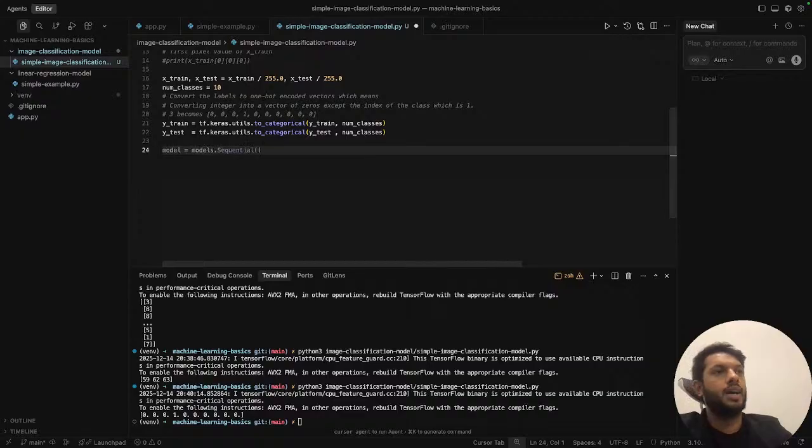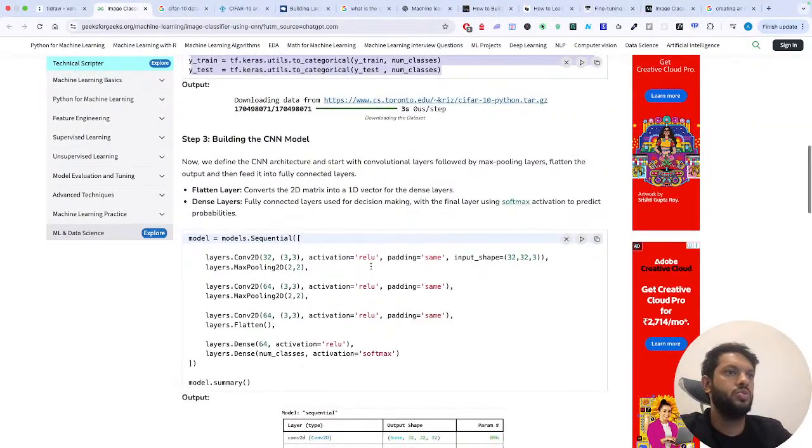Once we get that, the next step is to create the model. Building the CNN. Now we define the CNN architecture and start with the convolution layers, followed by max pooling layers. Flatten the output, and then feed it into fully connected layers. Convert the 2D matrix into a 1D vector for the dense layers.